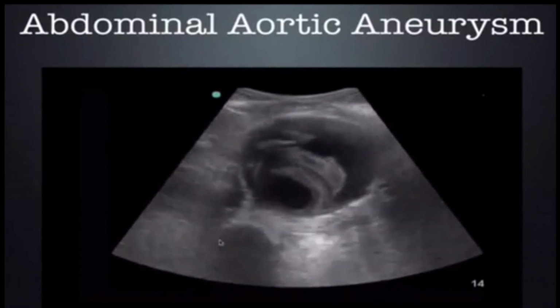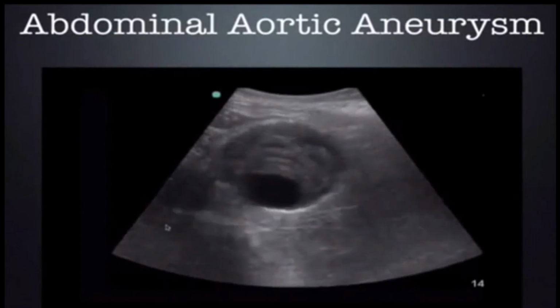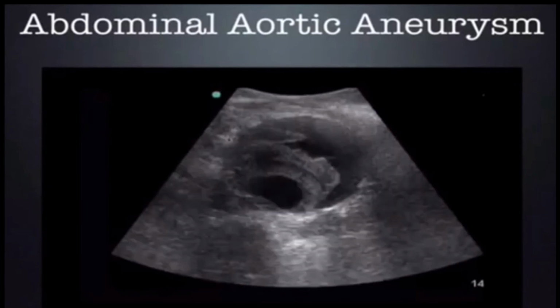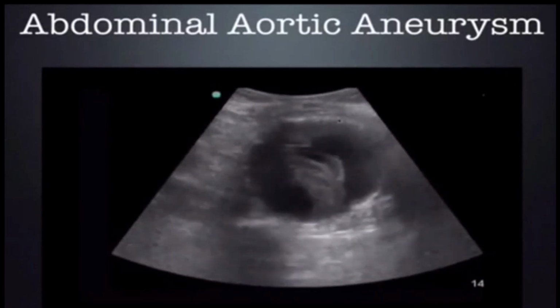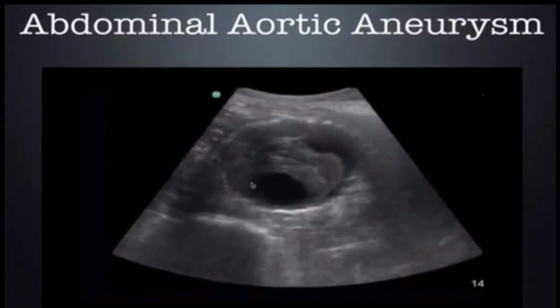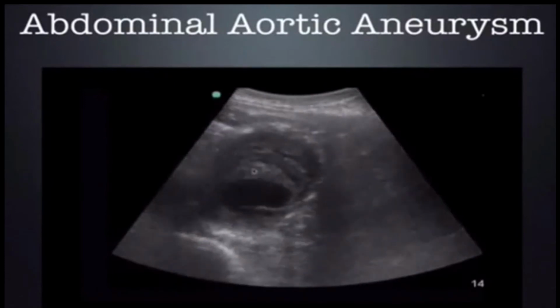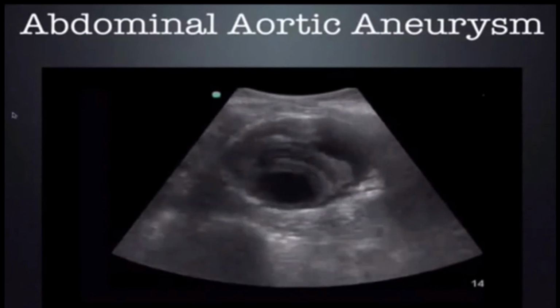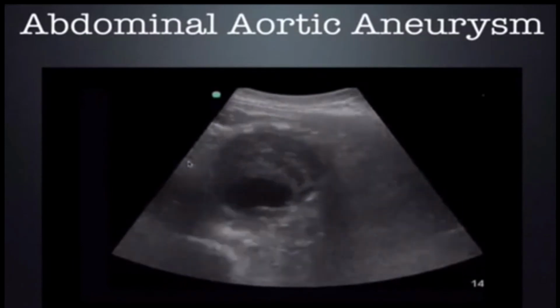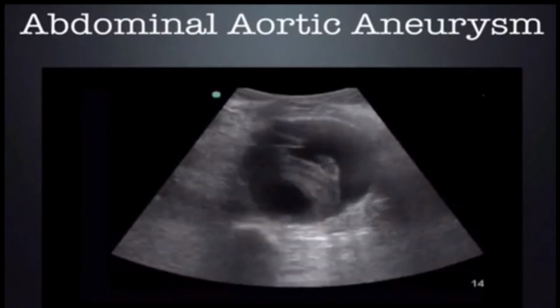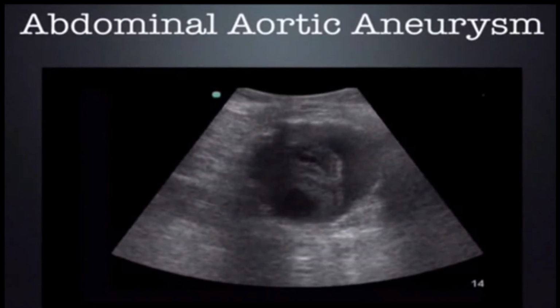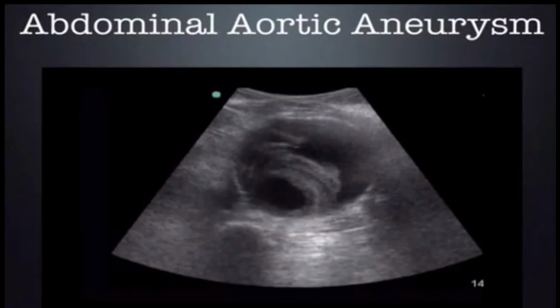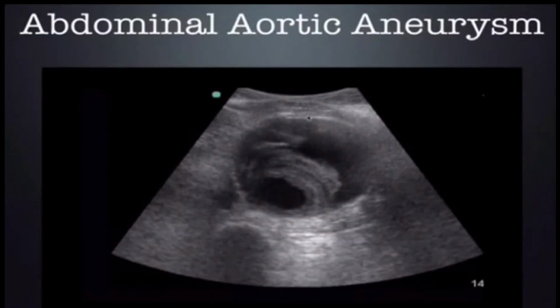We can see here the anterior cortex of the vertebral body, and here is the entire aortic aneurysm. Here we can see the true lumen with a mural thrombus, and we see actually a false lumen associated with it here. So if you were placing your measurements at the largest section of this aortic aneurysm, you would want to scroll through your image to approximately right here and measure from here to here, not here to here.